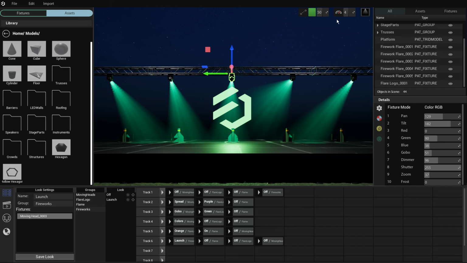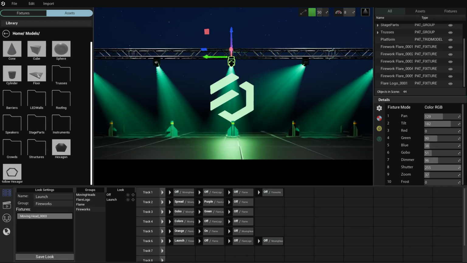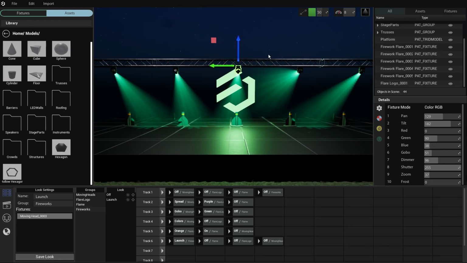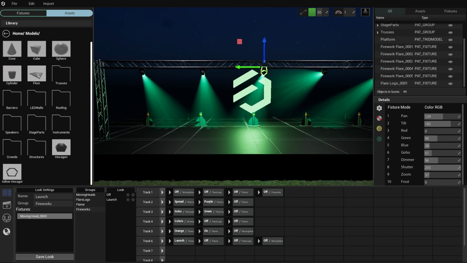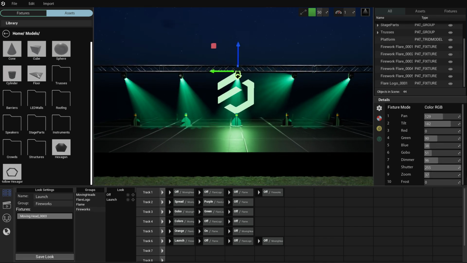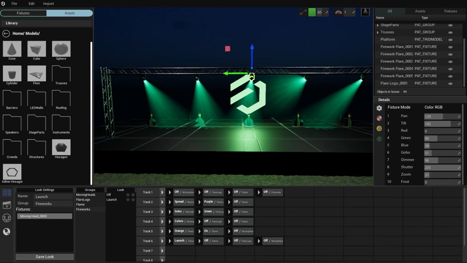Okay. Next, on the right here, we've got a little metronome, and this is our camera speed, the speed for the movement inside of the scene. Right now it's set to 4, but if I have a much larger scene and I want to move faster, I can bump it up, and now my speed is going to be much quicker. Or if I have an indoor scene and I want to be more precise with my movements, I can lower that down. So that's just our camera movement speed.